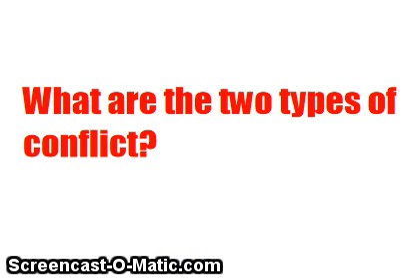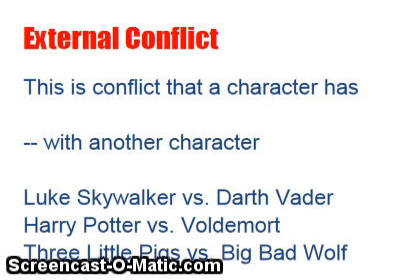So, what are two types of conflict? There are two main types that can be broken down further within each other. So first we have external conflict, and this is the most common, a character versus another character. You can see these conflicts in the books and the stories that you read. They are dominant in many of those. This is probably the most common type of conflict found in literature, and it's likely the easiest for you to pick out in the stories that you read.